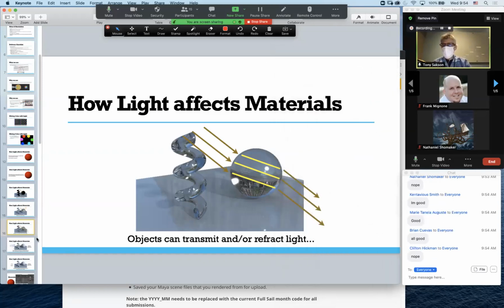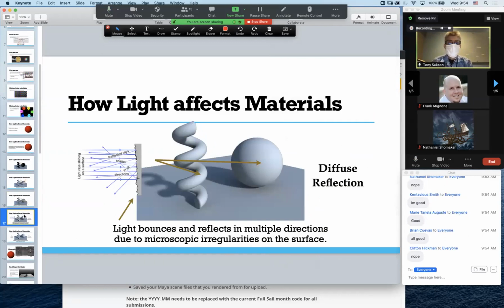So let's talk a little bit about this material property that we are using on all of our scenes. This is called a diffuse material. Now, a lot of you might look at it and go, oh, that's Lambert. But technically, Lambert is the computer scientist who wrote the code to describe what we see as a Lambert.